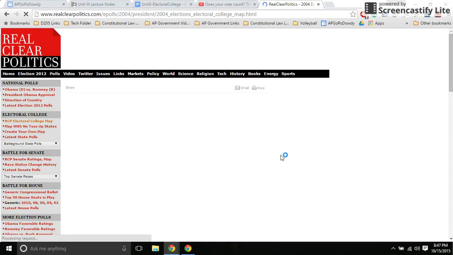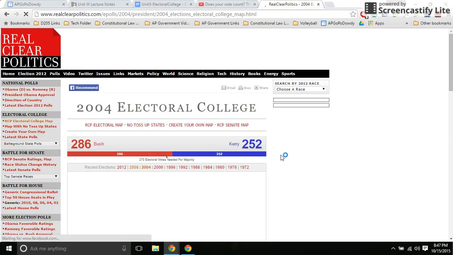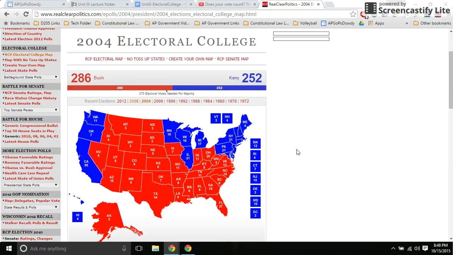2004, we have the chosen one, George W. Bush, wins against John Kerry by, I guess, a comfortable margin. Those few states in the South that were blue for Obama are red for the chosen one, George W. Bush, and he wins the election. It appears like it's overwhelmingly red, but most of these red states, especially in the Plains and the Rocky Mountain region, have a smaller number of delegates.